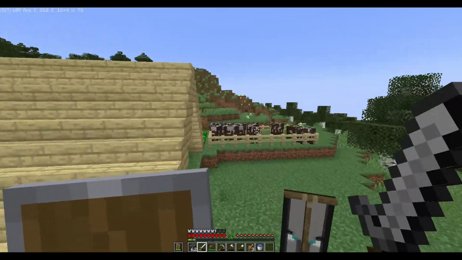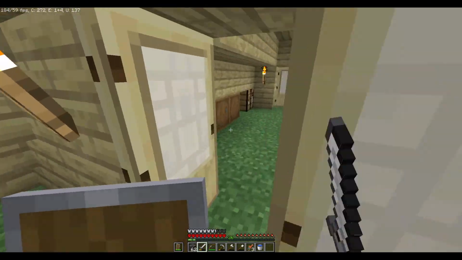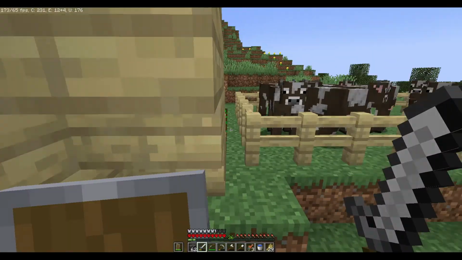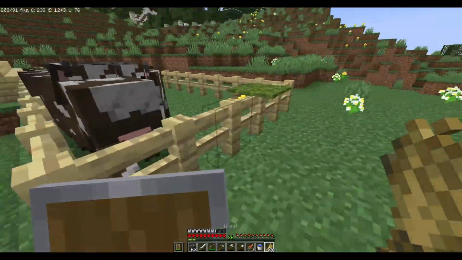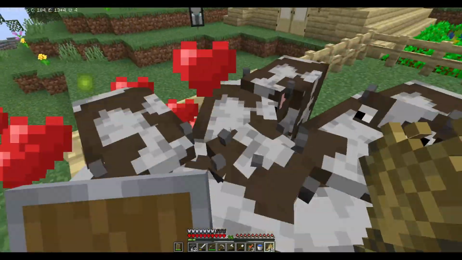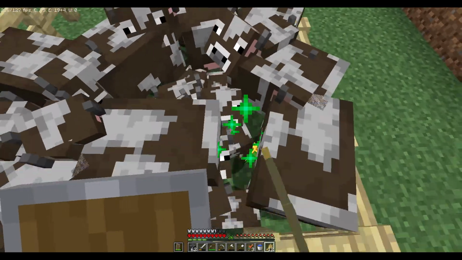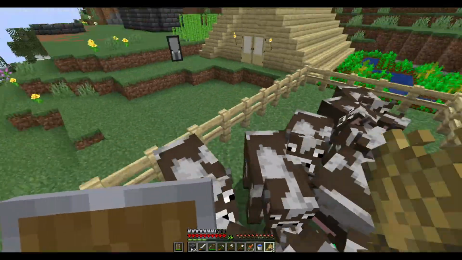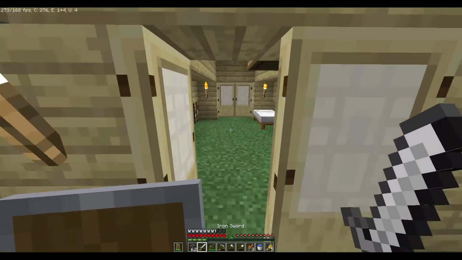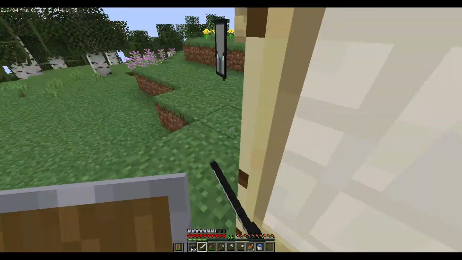Oh, look, my cows. Oh, they're really growing up now. They're already almost grown up. That's great. Also, I don't think we have... Oh, we do have wheat. Never mind. We're good. We're doing real good right now. We've almost got all of our cows nice and caught up. We've got enough levels for a bunch of stuff. Got enough levels for a lot of enchanting. Almost. We just need to get to level 40 and then we'll officially have enough levels for a lot of enchanting.